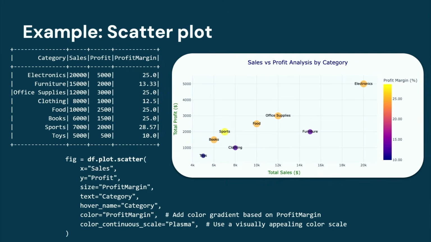Here's an example of a scatter plot. You can call df.plot.scatter and then give a bunch of parameters to it. On the upper left of this slide, there's the df.show rendering of the data, to compare with what a scatter plot might look like. So this is one example of things you can do.